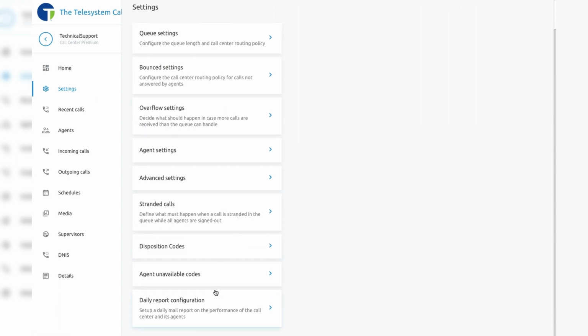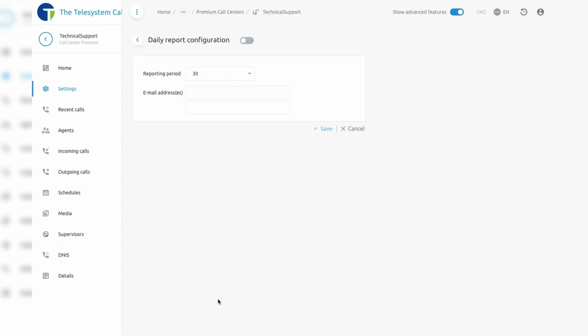Finally, the Daily Report Configuration menu. This menu allows you to set up a daily mail report on the performance of the call center and its agents.